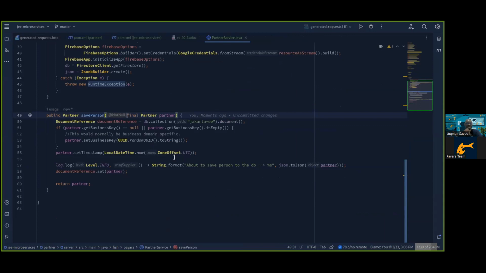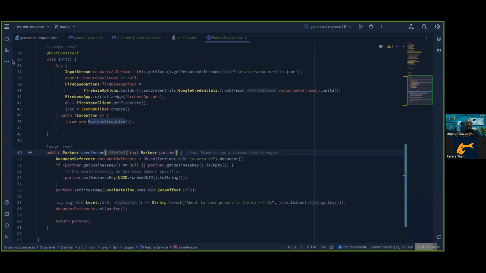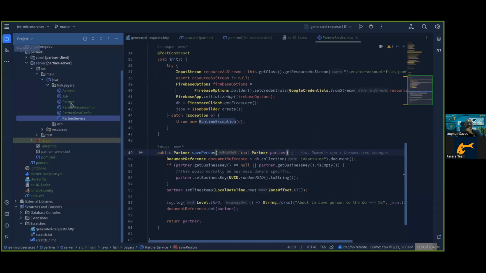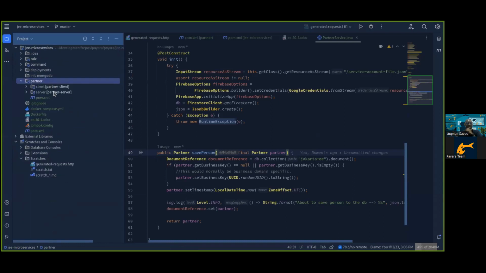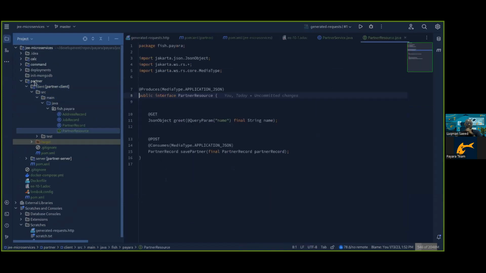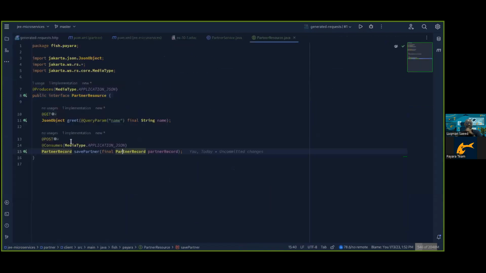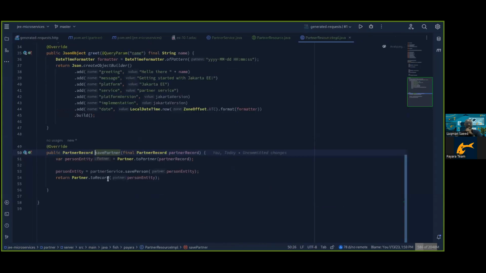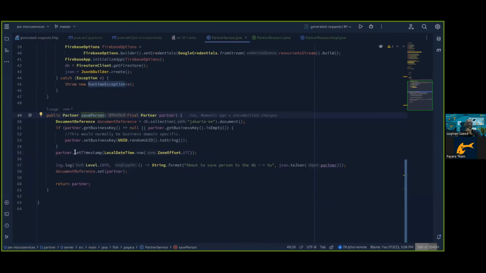So Firestore is a NoSQL database in the Google Firebase product. It is a Google Firestore NoSQL database. And this particular setup here is a Jakarta EE application where you simply make a REST call to an endpoint, for instance, this service resource here. Then we take this, do some transformations, and eventually persist the data to the cloud.